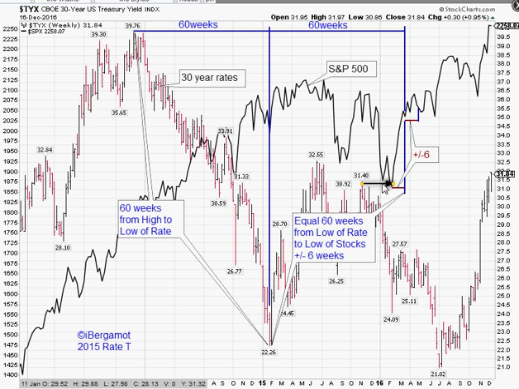Rate T projections are not exact. There always has to be allowed some kind of a give or take of about 10%, and in this case 6 weeks, which minus 6 weeks is exactly the low in February of 2016, and another low that projects is the sell-off right before Brexit, which was also a pretty good buying opportunity. In retrospect, the market rallied quite significantly since that low.